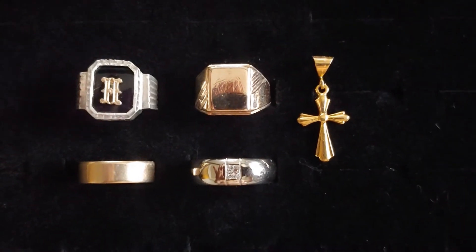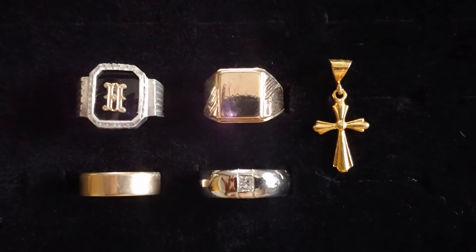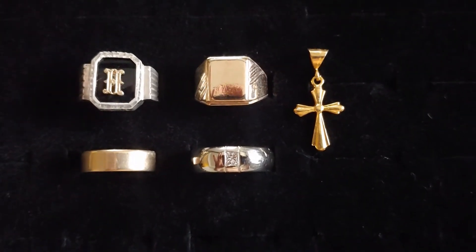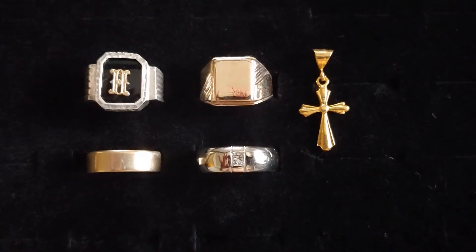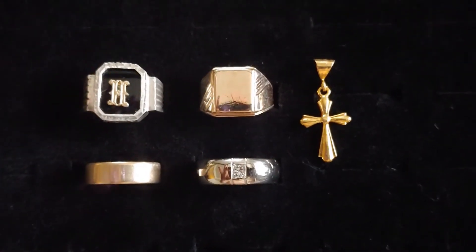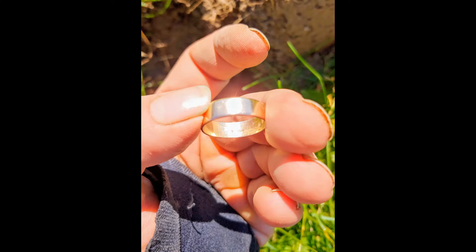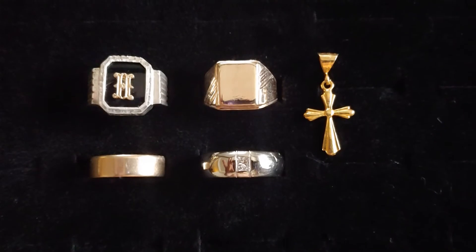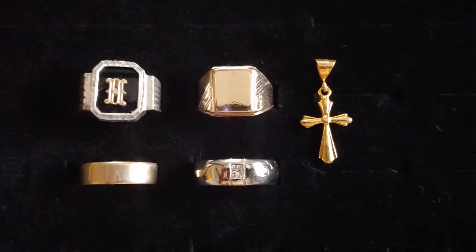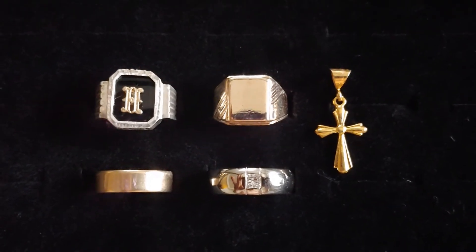Here are most of my gold finds for the season. I included the ring with the H on it because the H itself is gold. It wasn't the best year for gold pickings, unfortunately. The ring with the H is a big sterling silver ring with what might be onyx underneath. Underneath that I've got a 10-karat gold band at 3.5 grams. To the right of the H is a ring that was in three pieces when I took it in. To the right of that is a little cross pendant, which is actually the highest percentage of gold I've ever found — 21-karat, which I think is about 90% gold.